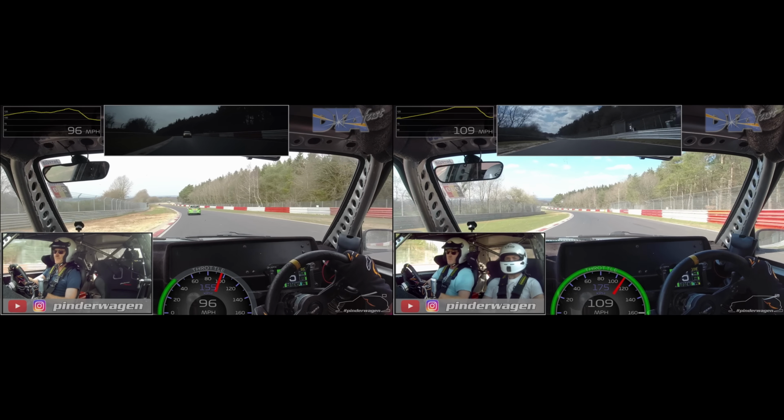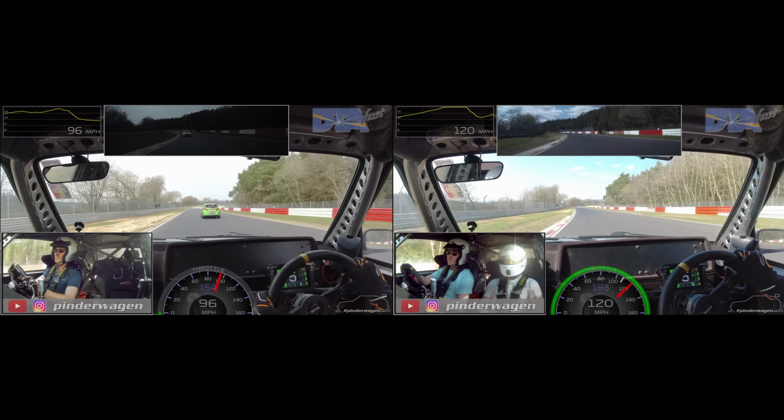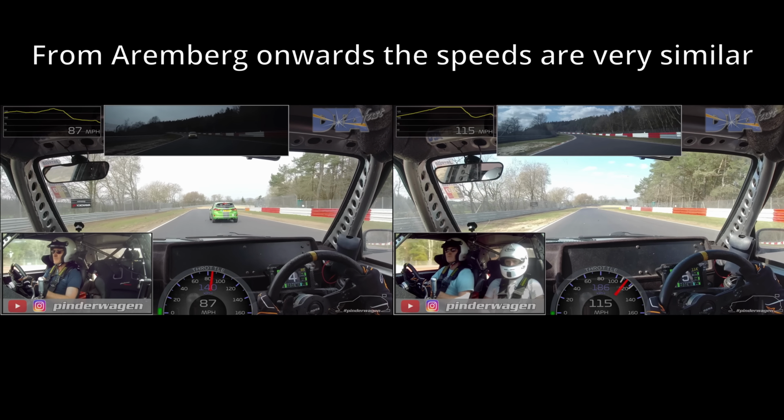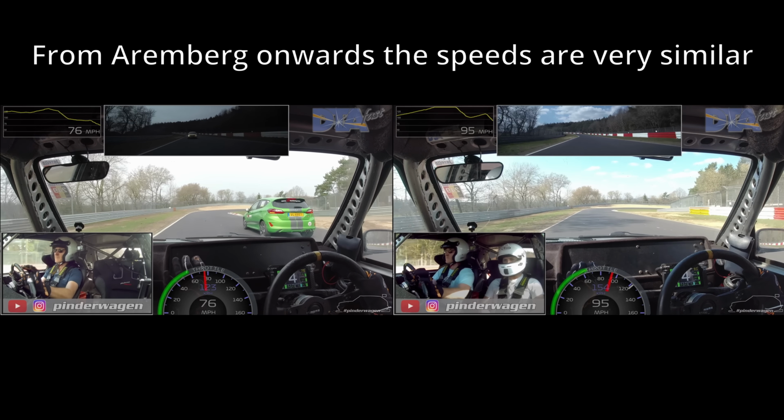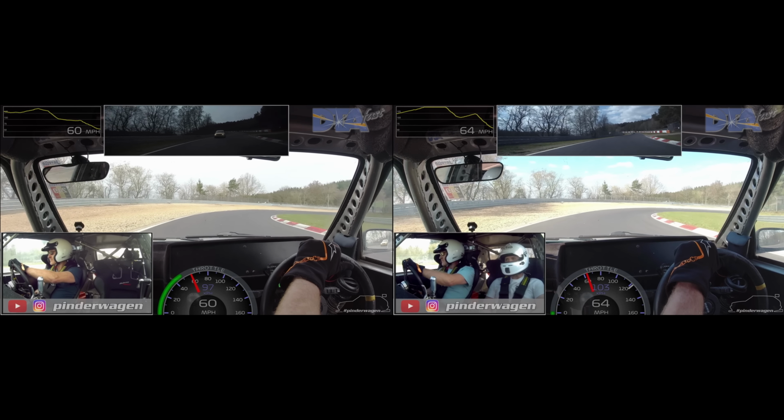I think this contributes towards the off, the tyre hasn't warmed up like it normally would have done, but this is my second lap. I'm really surprised if that's the cause, but I can't think what else it could be. Pass on the outside, stay a little bit wider than usual because he's still there.